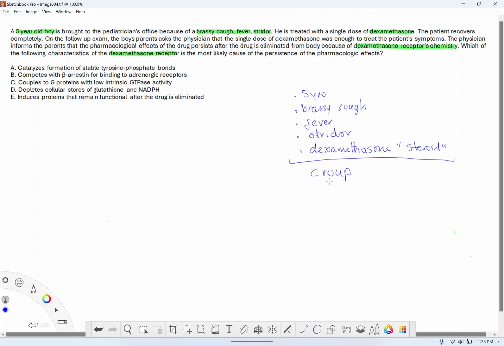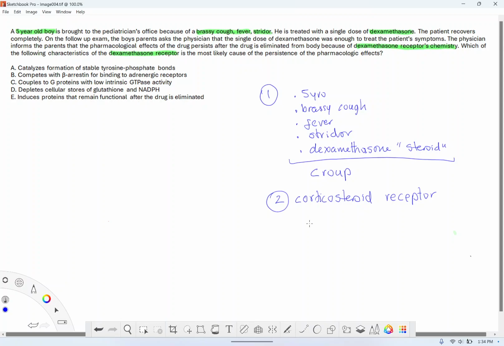All right, so number one, we diagnosed it. Number two, what do we want? We want to know the mechanism of the corticosteroid receptor. I say corticosteroid to mean whatever is secreted by the adrenal cortex. So corticosteroids are analogs of cortisol. Okay, we want to know the mechanism of the corticosteroid receptor. What do we need to know about it?